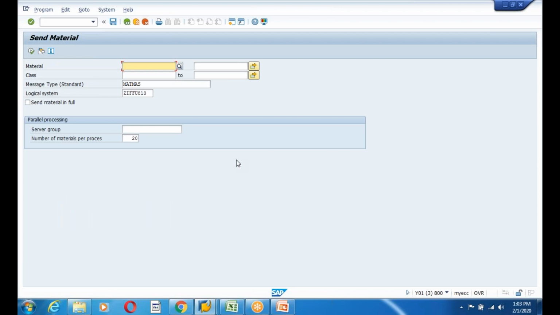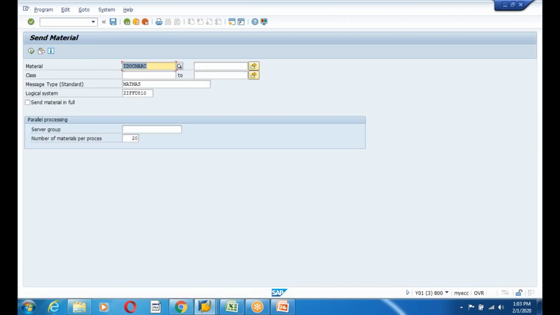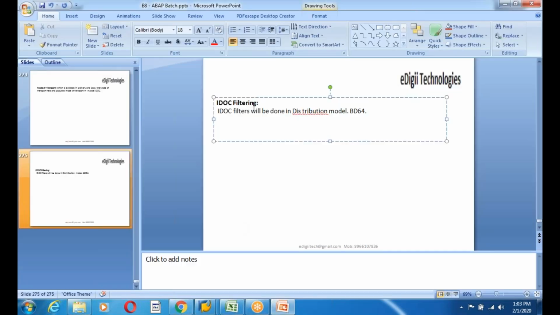But when I go to another material, IDOC MA or C, next to one master IDOC, it is generating the communication IDOC, but the other material type is not generating any communication IDOC. So the IDOC filter is working. Only for FAT it is sending an IDOC. If it is not equal to FAT, it is not generating any communication IDOC. That's the IDOC filtering that will be done in BD64.